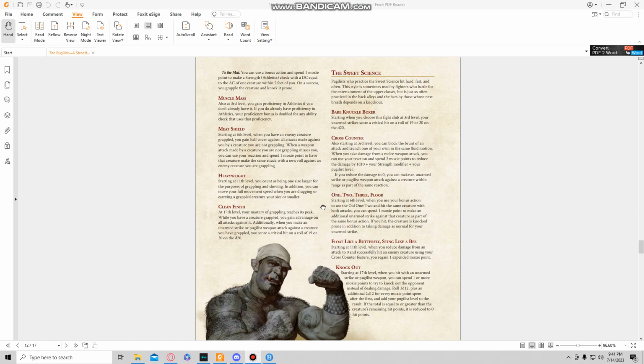Cross Counter, also at 3rd level. When you take damage from a melee weapon attack, you can use your reaction and 2 Moxie points to reduce the damage by a d10 plus your Strength plus your Pugilist level. And if you reduce it to 0, you can make an unarmed strike or Pugilist weapon attack against the creature as part of the reaction.